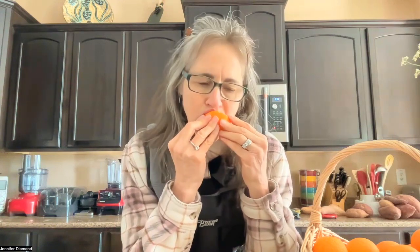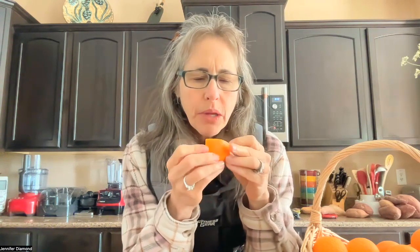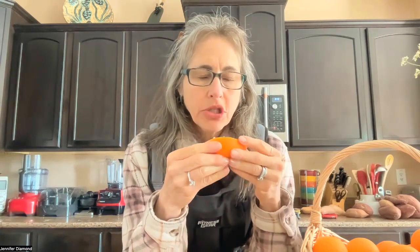So that was the first one. Here's the middle one. Oh my goodness. It's so good. Now, I do have a Nama J2. If I peel the skin off, I could put it in there and get fresh orange juice. I could also just squeeze it. And I might just do that to show you. But I prefer to eat the whole orange because I get all the fiber, all the water, all the nutrients, all the yumminess.